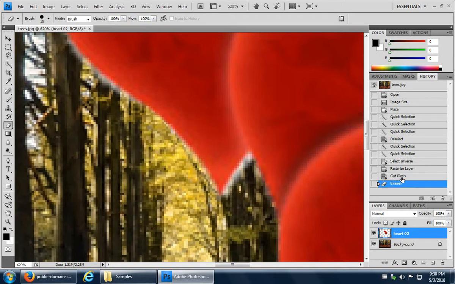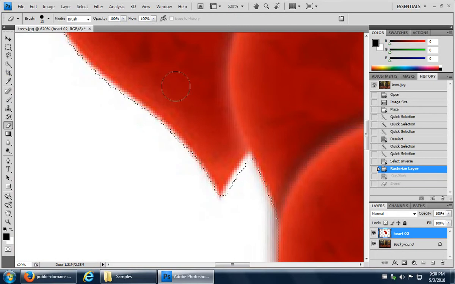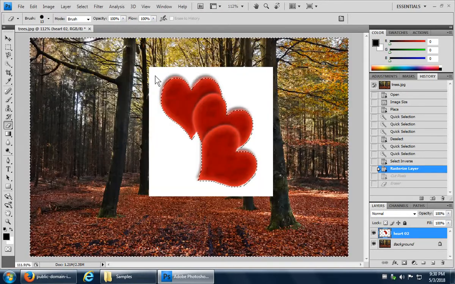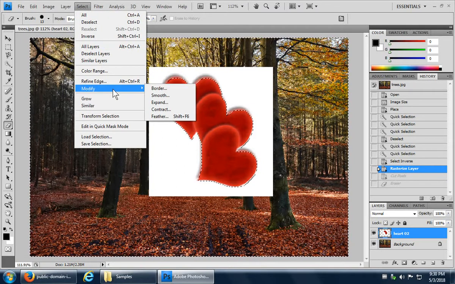So, but let's back up a bit, and go to the point where we had just rasterized the layer, and we're going to say View, Fit on Screen because I did the zoom trick and we want to see everything again. So there's another thing that you can do if you found that the selection's a little bit too large, is that you can modify the selection. So we're going to go Select, Modify, and in this case we want to expand it. Because what we're expanding is this whole selection around here, and we want it to expand into the hearts.